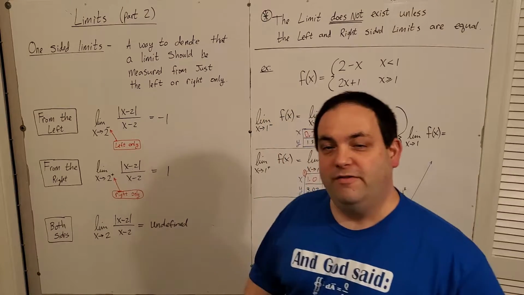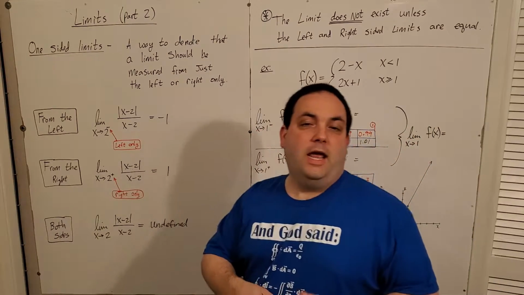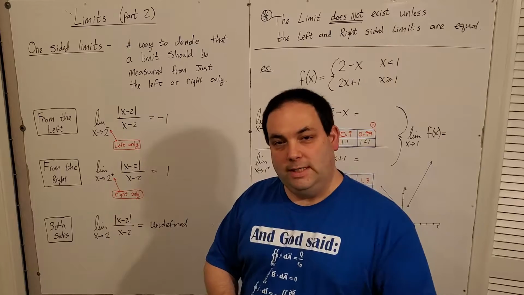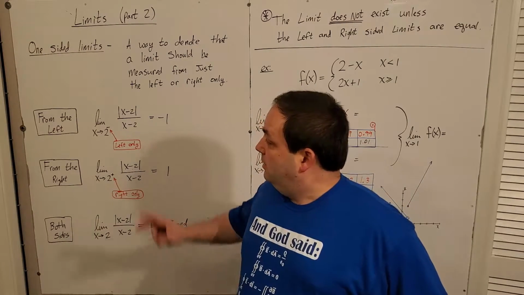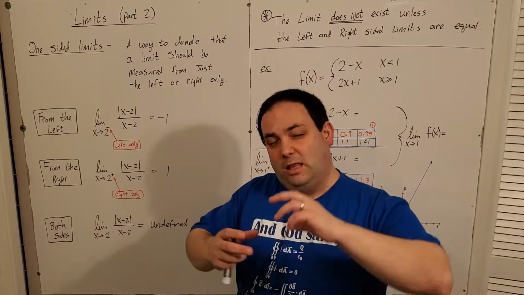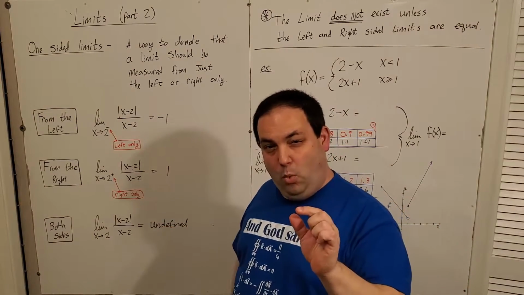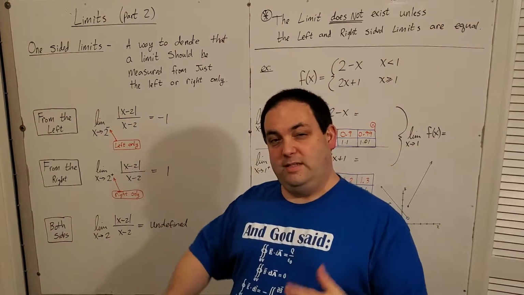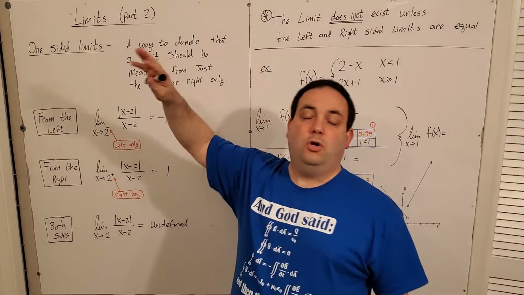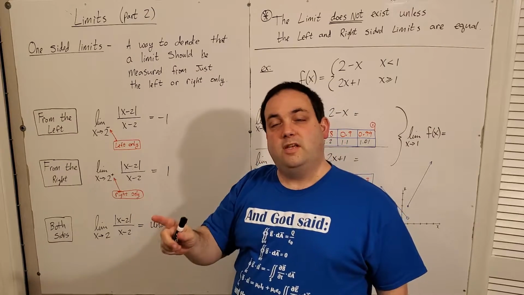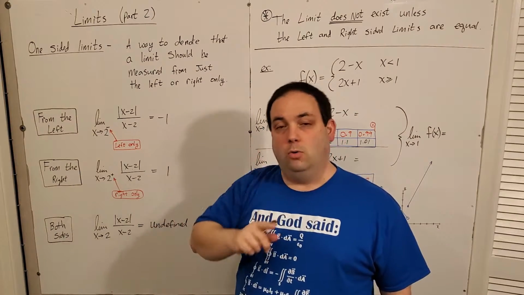So we left off talking about a way that we could analyze limits numerically, and we went through several examples of that. Now what I want to do is expand the language that we're using just a little bit more into some of the pieces that we need every now and then. And that is being able to talk about the limits from one side or another only.